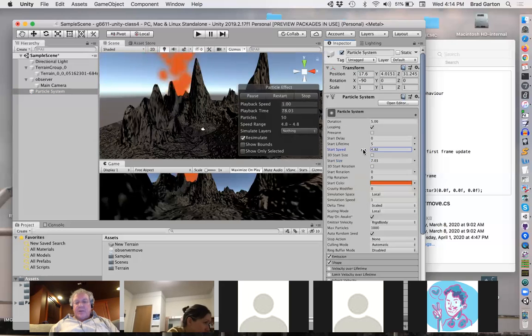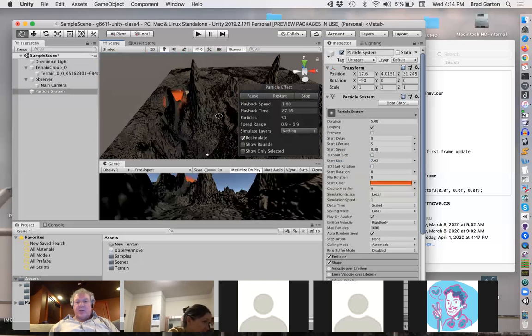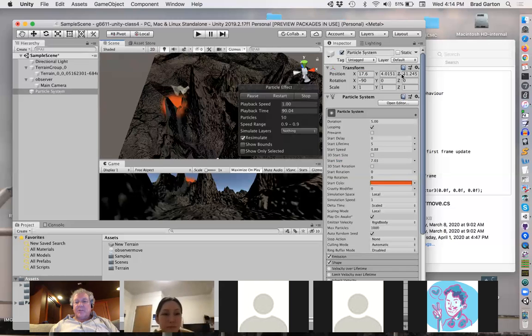If I turn that down and then make it go negative, it'll start shooting it down. Now we can't see it because it's over on the other side. We're going to have to move it. Okay, let's move it along the x-axis a little bit and bring it over to this side. Okay, it went into the mountain, so let's bring it up a little bit. Okay, move it a little bit more on the x-axis. And where did we say we want it? Right there, okay.